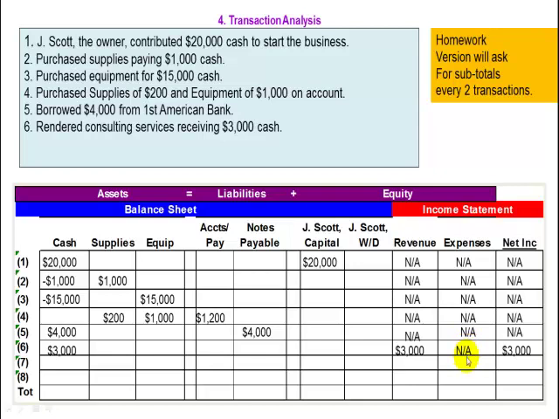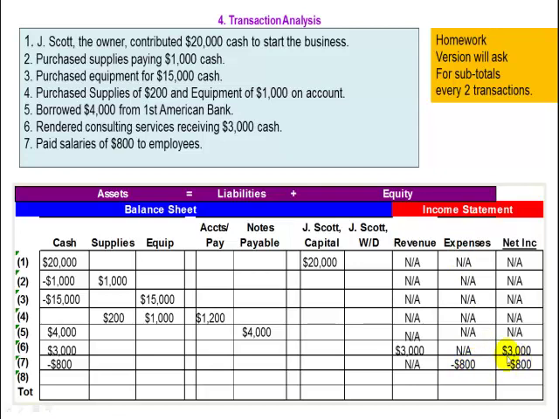All right, number 7. We paid salaries of $800 to employees. So when you pay salaries, the word paid means we wrote out a check. We spent some cash. So therefore, we're going to reduce cash by $800, and we're going to reduce the owner's equity section under expenses by $800, no revenues by the way. So that $800 reduction under the expense column is going to translate into an $800 decrease in net income.